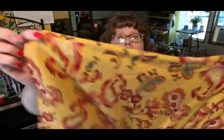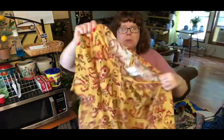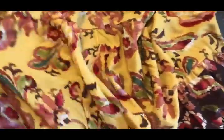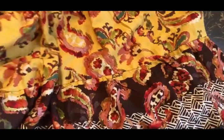so like I said, obviously it's not flattering holding it up to me, but it actually does really look good on me, and I look really good in these warm tone colors, and it's got the nice big sleeve that hits about 3/4, like right at my elbow. So yeah, it's a really, really pretty dress, and again, it will work for all seasons. And this dress has ruffles at the bottom of it, and all of the dress is this fabric until you get to the very last ruffle, and then it's this fabric. So it's super pretty. It's really comfortable too.